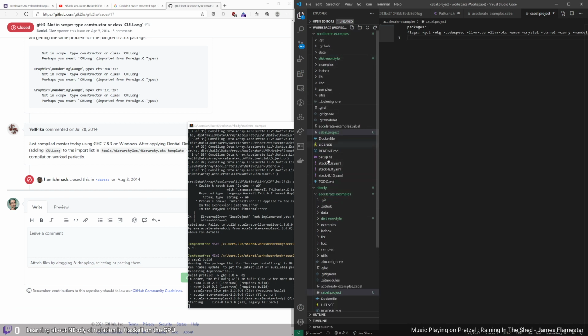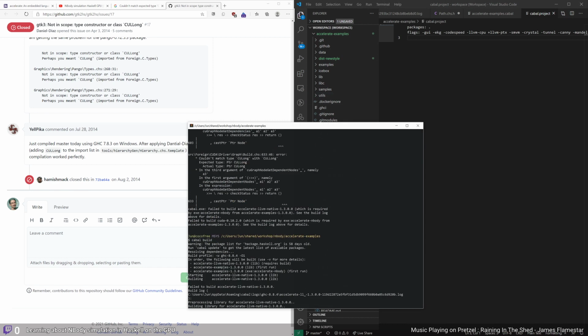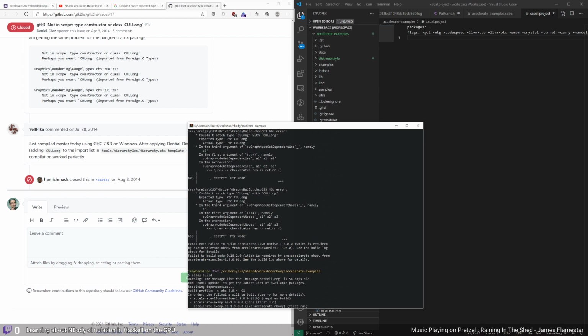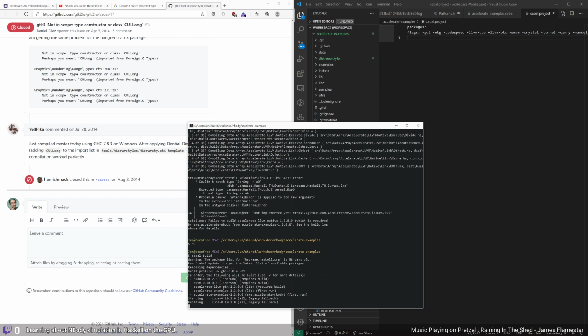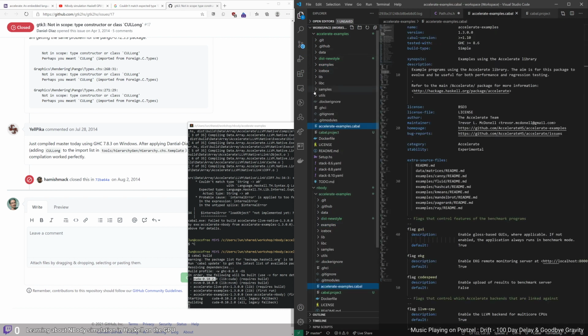So I think we're going to have to rerun cabal unpack so that we can touch the CUDA backend. Actually, it's not the CUDA backend, or is it? It might be the LLVM native. No, not the LLVM native. Let's see. It's probably the CUDA library. So we will need to unpack it. I don't remember removing it, but maybe since I thought we'd solve it, oh, maybe I got it. No, I probably don't have it in NBody. No, that wouldn't make sense. NBody. No, I don't have it here.